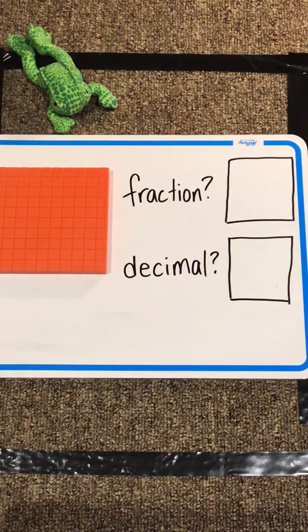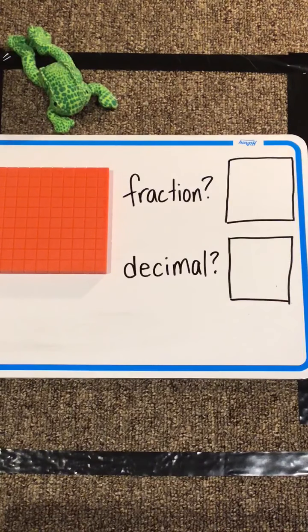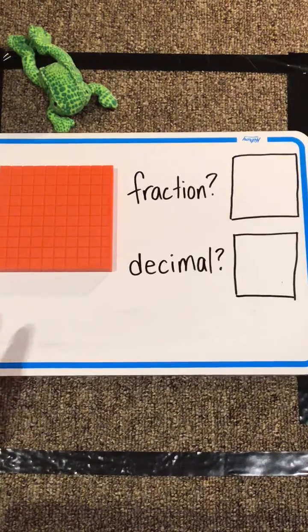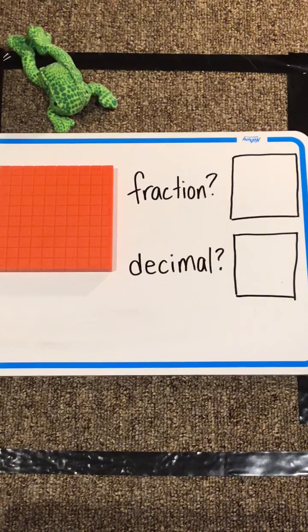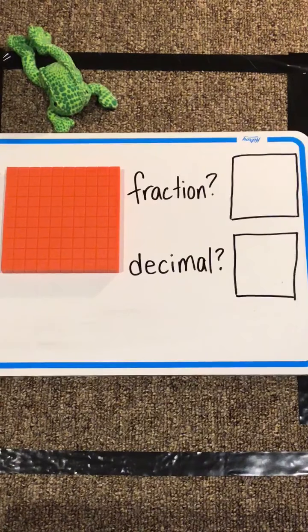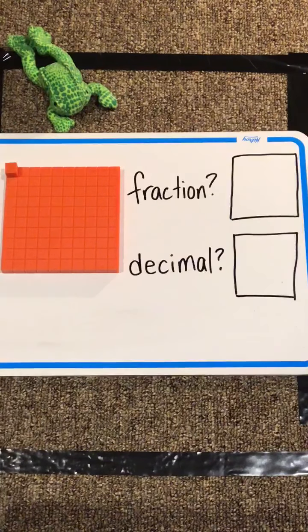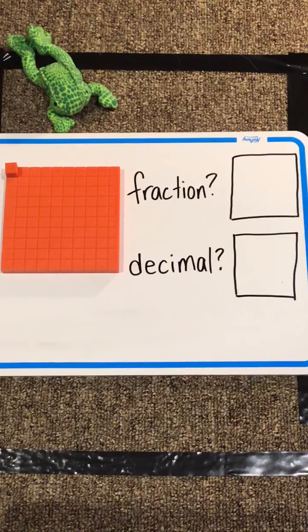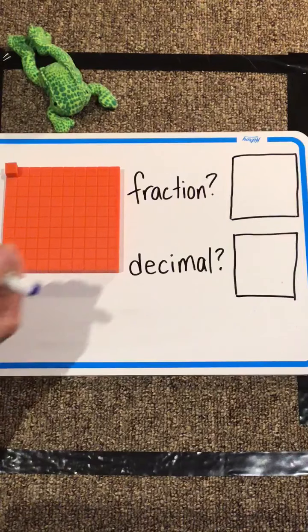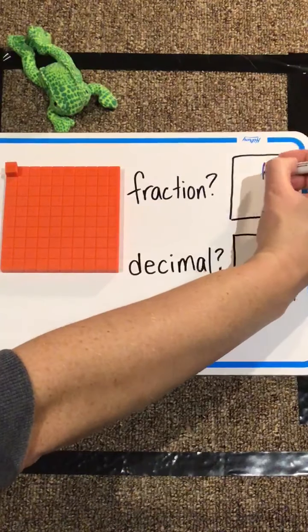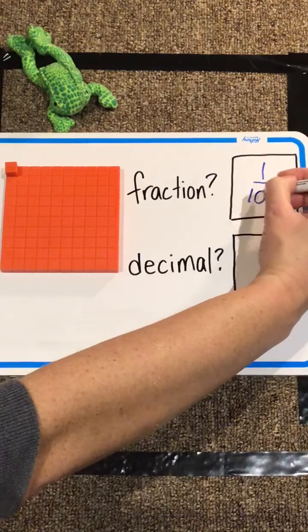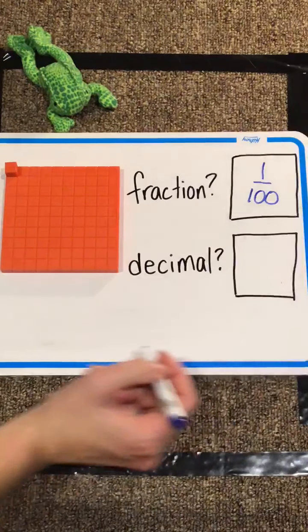So this 100 square is our cake cut into 100 delectable pieces of cake. So if we cover up this cake with one little square, we've covered up one piece of the cake, the fraction that we get is one out of 100.